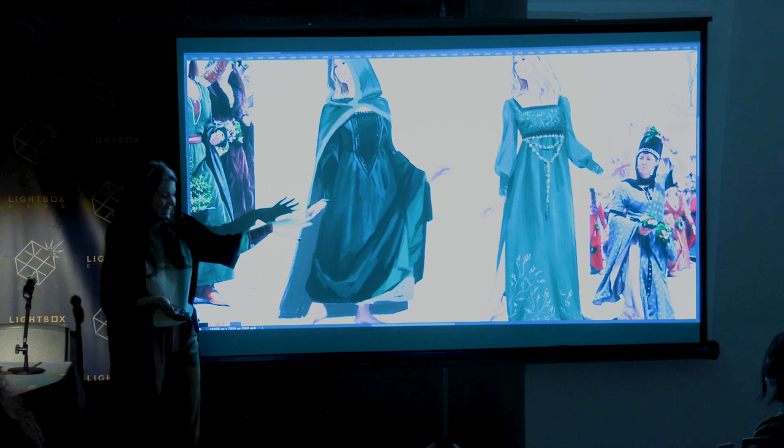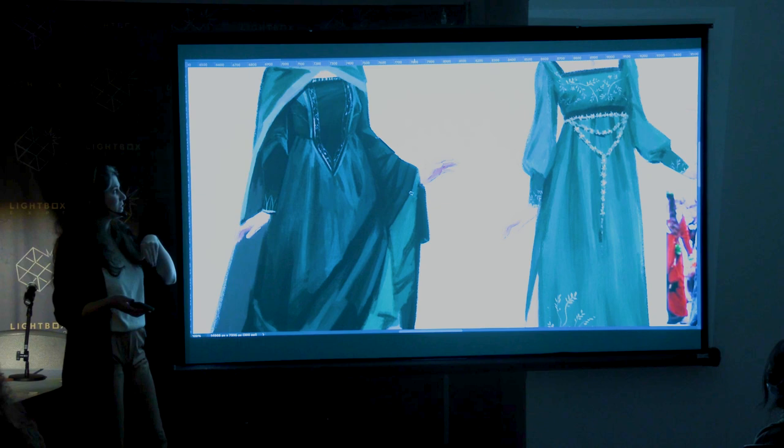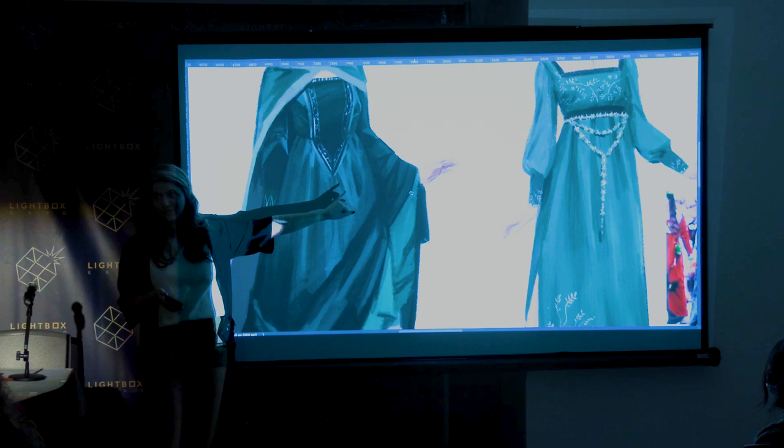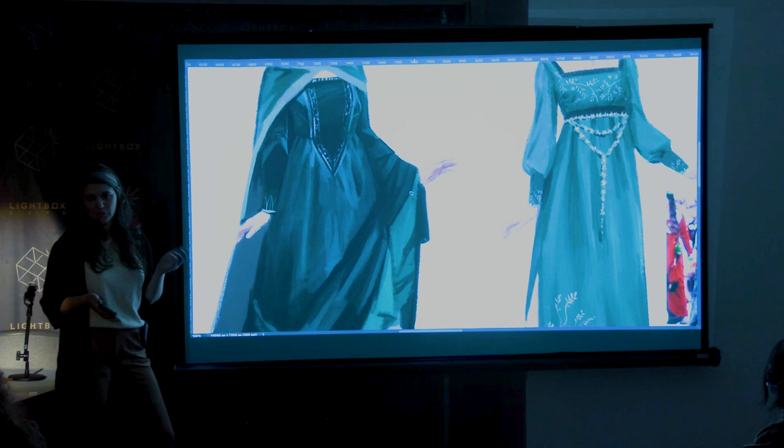Okay. The detailing on the front paneling, the gold stuff. I've been looking at references that are floating around on the screen. And you can see this very close. This is very loose. It's very roughly indicated in there. At this stage, which I would consider the pitch stage, you don't need this to be super tight. You just need it to do the thing. You need them to be able to look at it and be like, yeah, it's stitching. I got it. By the time you get into actual production, then you need to start to get tighter with this.